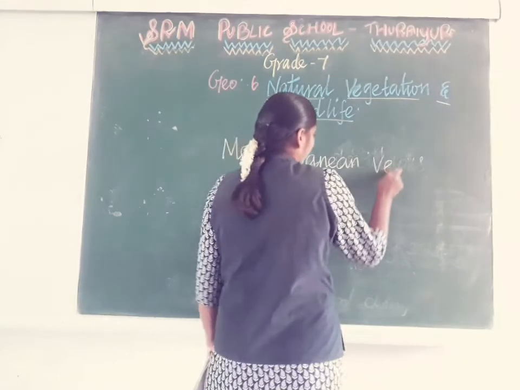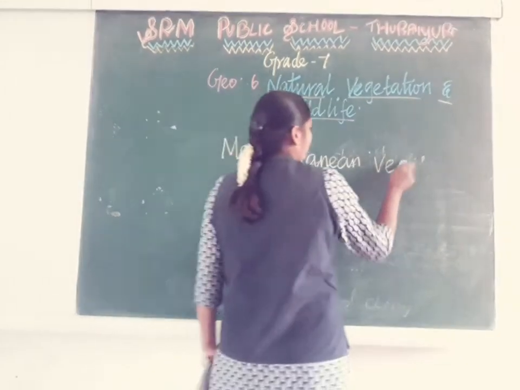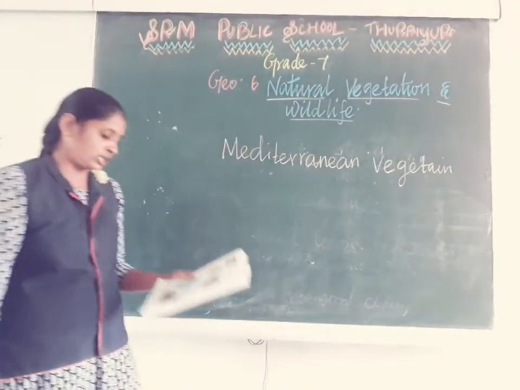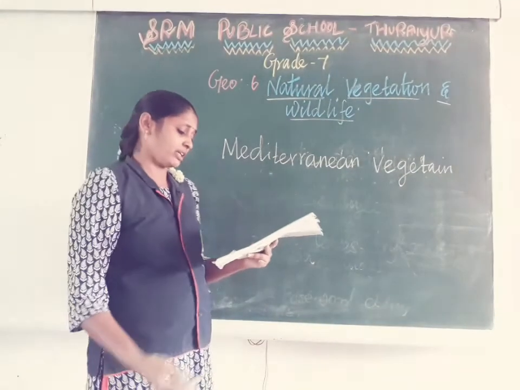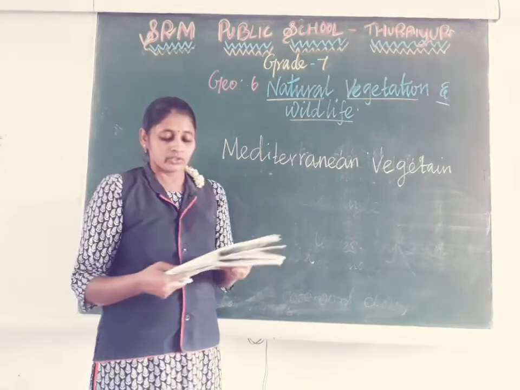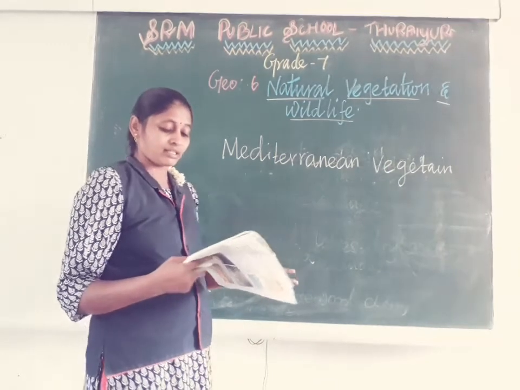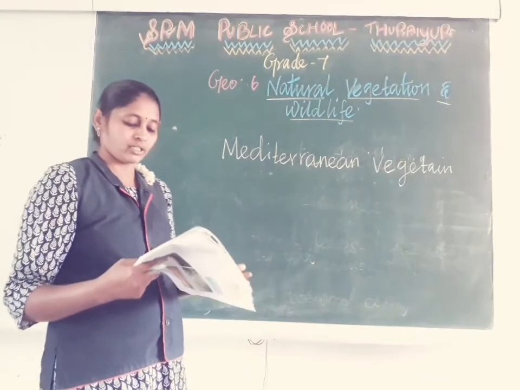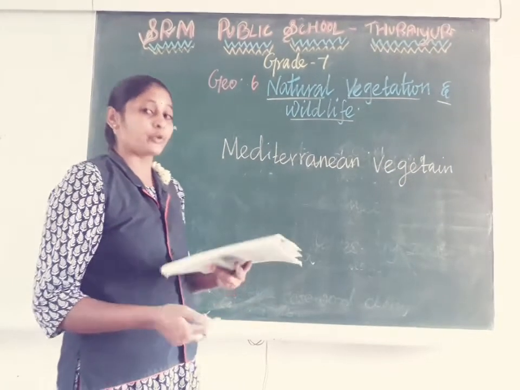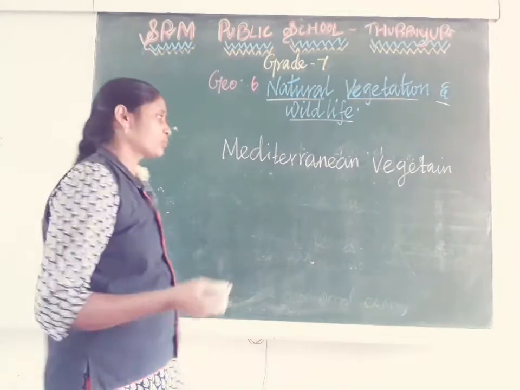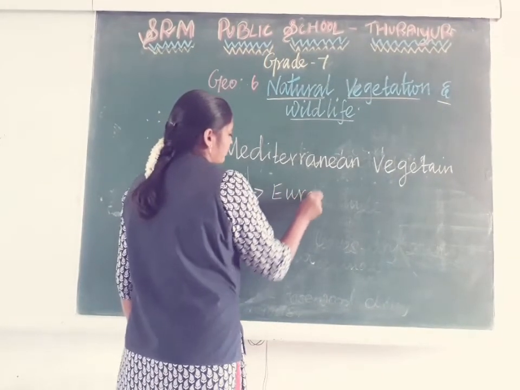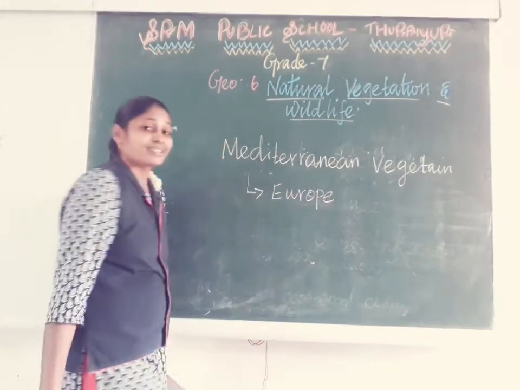But this forest is present throughout the world, particularly in the western direction. That's why it's called Mediterranean vegetation. Okay, so the west and southwest margins of continents are different. They have Mediterranean vegetation. It is mostly found around the Mediterranean Sea in Europe. Okay, in your book they mention it is mostly found in Europe. Okay, this forest is mostly found in Europe, particularly close to the Mediterranean Sea.